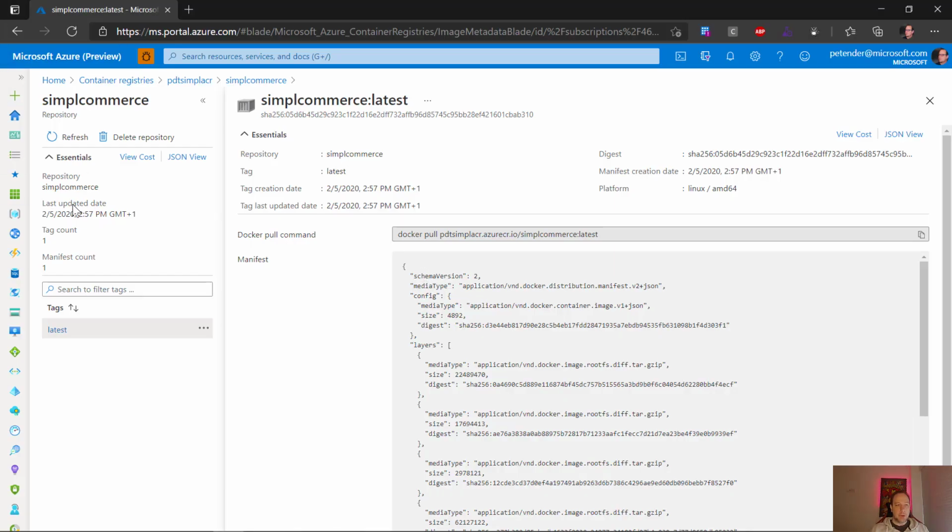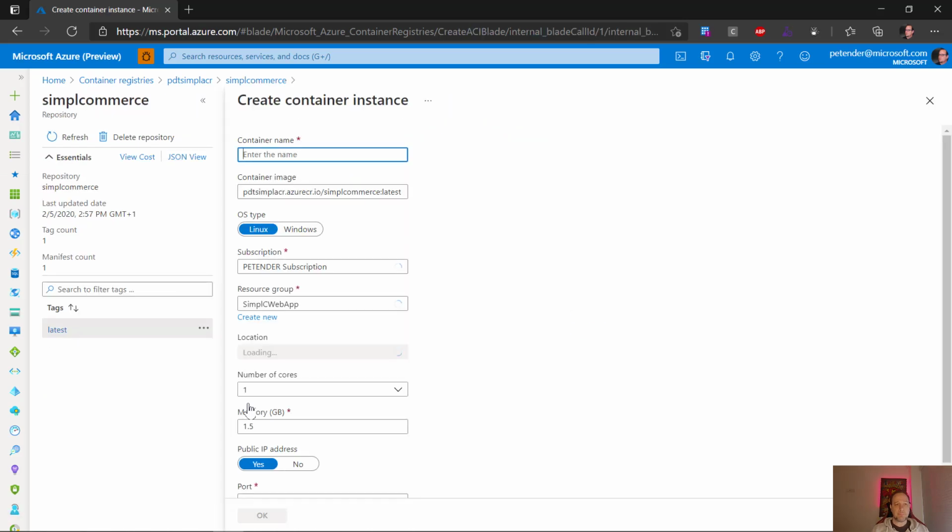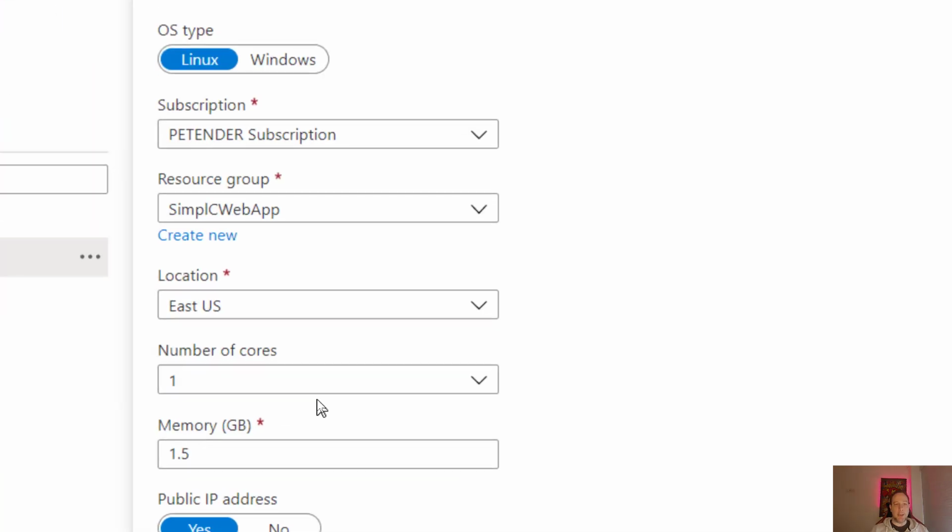And let me show you what it takes from here to start up a new instance. So you could start from the container registry and run an instance, where similar to, again, any other Azure resource, you need to provide the subscription, the resource group where you're going to run it, the location, where I would recommend keeping it in the same location as the registry. And you could also look into that premium flavor of the registry, allowing you to interact with different registries across different regions, where the biggest benefit is that you don't have any latency in copying the image file over to the actual runtime Azure region.